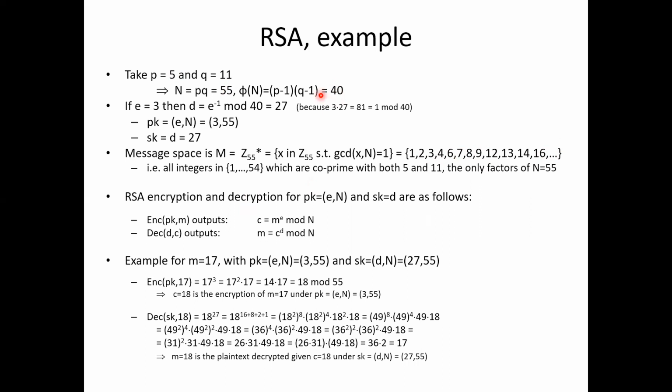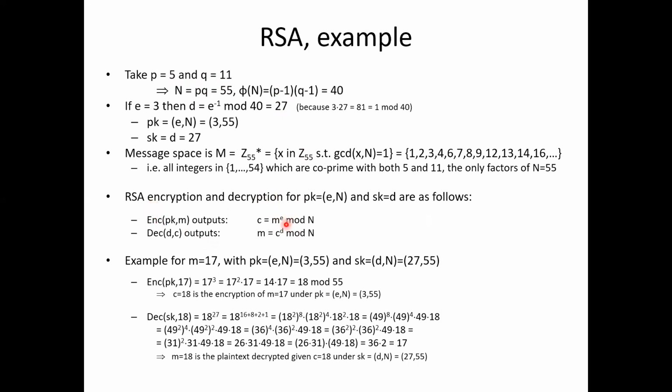Okay, and you can see that this will be true. How many do you kick out? 15. There will be 5 multiples of 11 that you kick out, and 10 multiples of 5. Or rather, 11 multiples of 5 and 5 multiples of 11. 11 plus 5 is 16, not 15, but there's one multiple that is overcounted: the 0 multiple of 5 and the 0 multiple of 11, which is the same number 0, counted twice if I count this way. So that's why it comes out correct. All right.